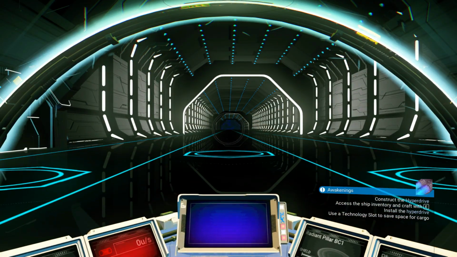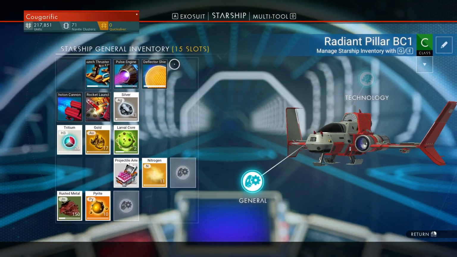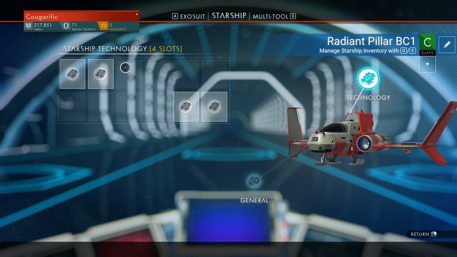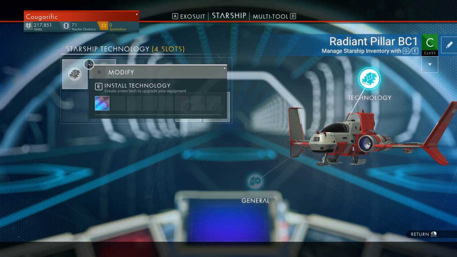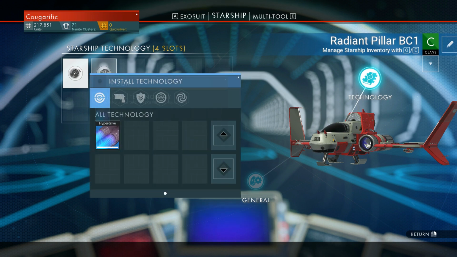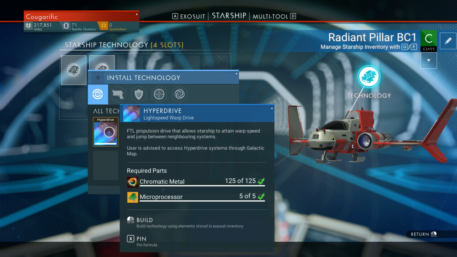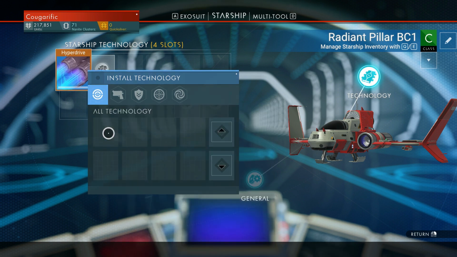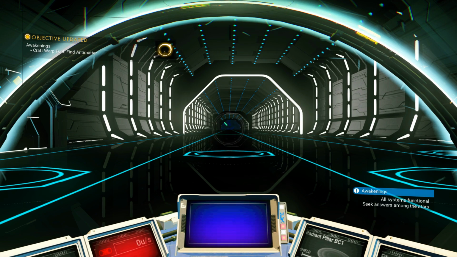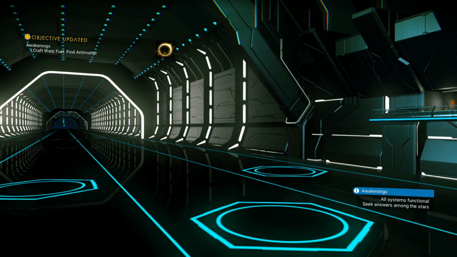I didn't actually mean to enter it there, but it's fine. It still works. All right. Now you go to use Q or E to go to the Starship technology slots. You don't have to, but might as well. And install the hyperdrive technology here in one of these extra slots. We have the chromatic metal and the microprocessors that we will need to build it. Now we have a hyperdrive. Let's see what the computer tells us next.